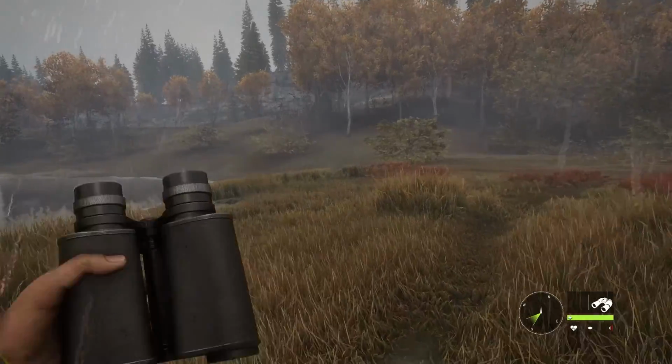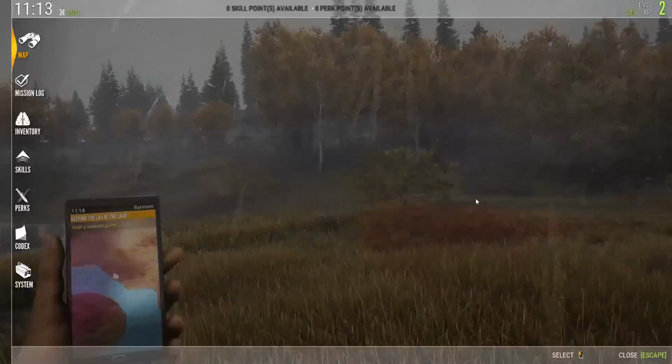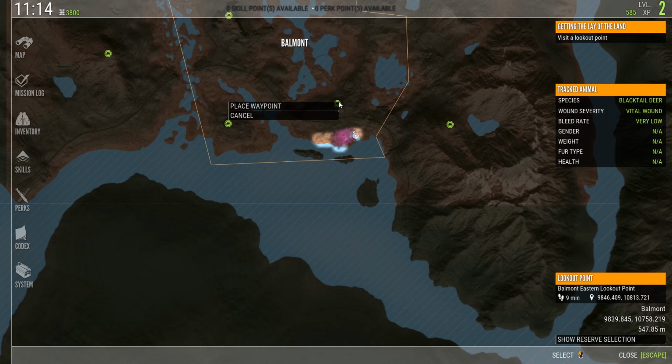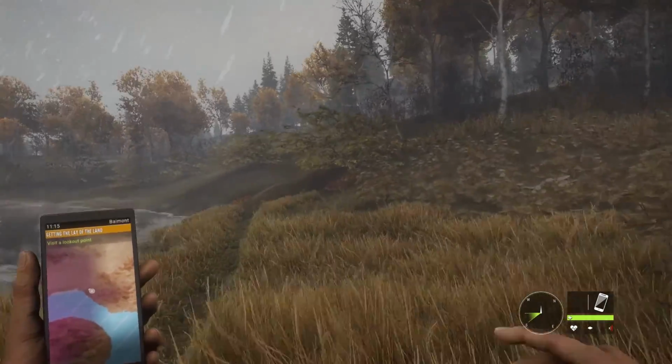The mission said that we have to visit some kind of lookout post. And I think there should be one up here. Where are we? We're there. Place waypoint. That means we should be able to go there. Could probably just be running.